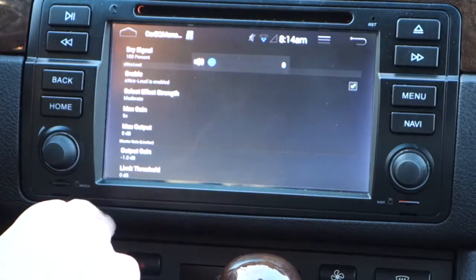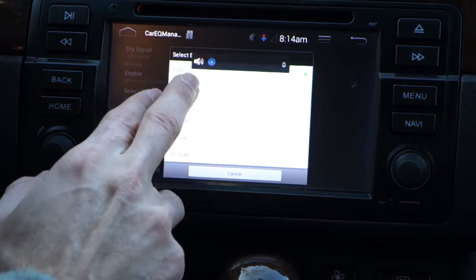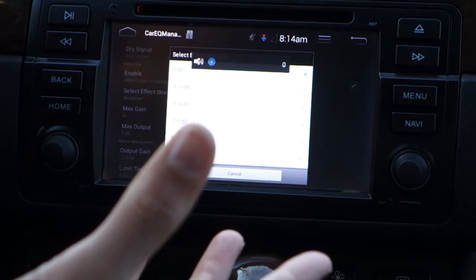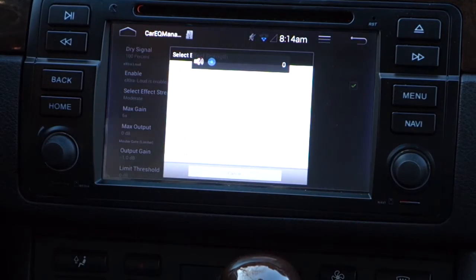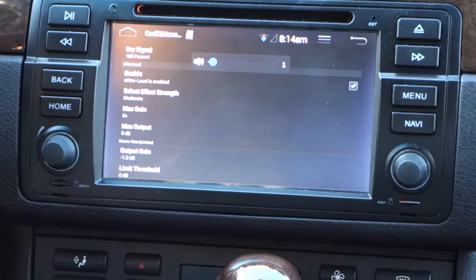And then the threshold as well. How far do I want to limit the threshold? I have it at 0. I have it all the way up. I believe it was 1 or 3 as the default. So again, this just limits the compression, the audio, as it goes out to the signal, as it goes out to the speakers. So these are my settings. This is the way I have it set up. This is the way I prefer.